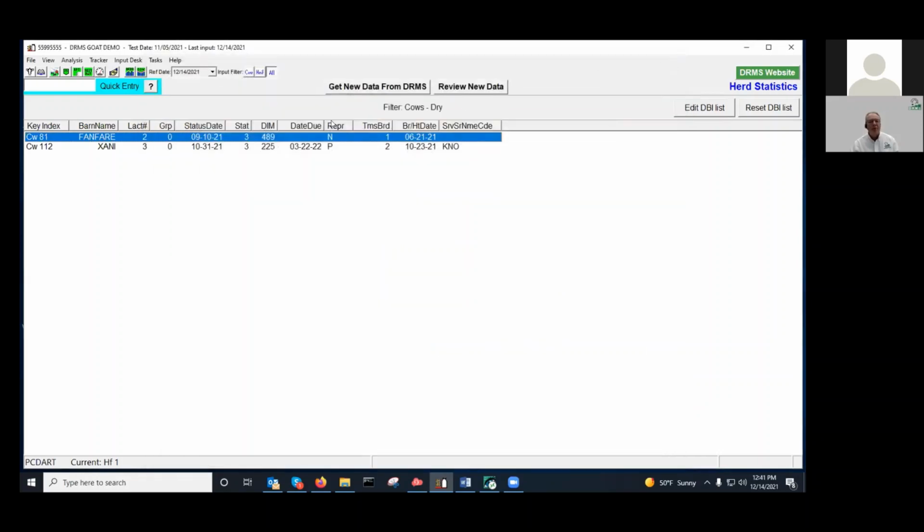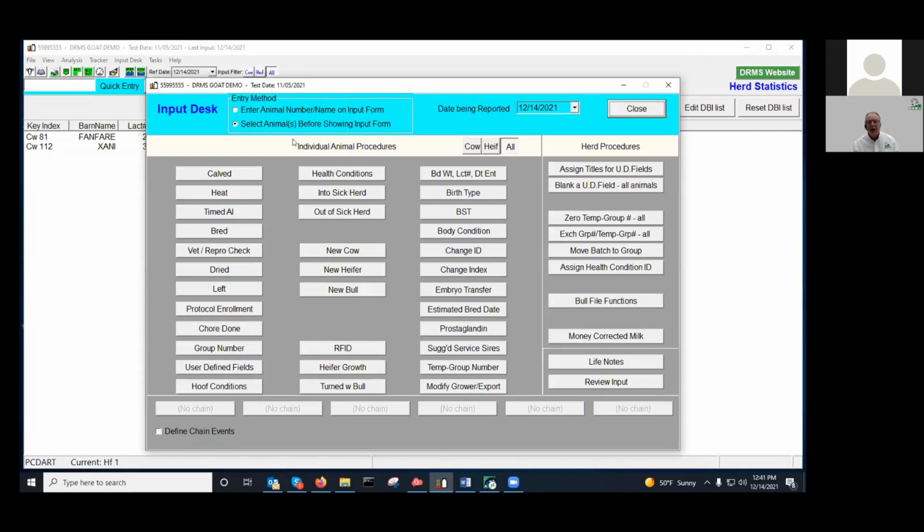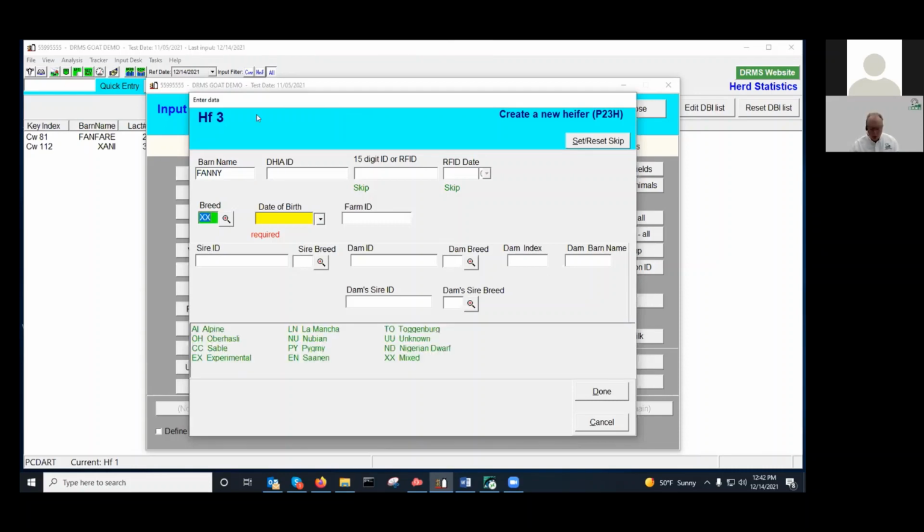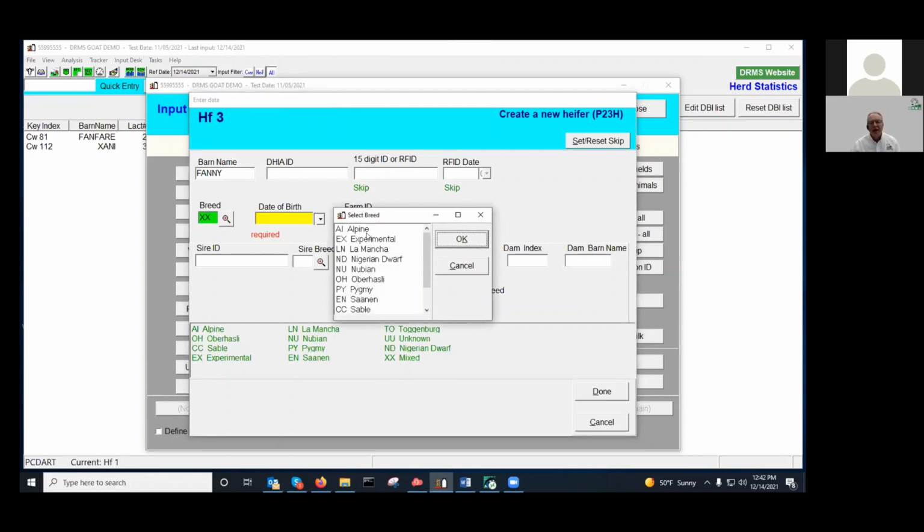So if you did happen to have a triplet, the way that you would enter that is you would click on the new heifer or doeling, give it an index number, give it a barn name, and I'm going to call it Fanny. And so the breed, you can click on this magnifying glass and it will list all the dairy goat breeds.